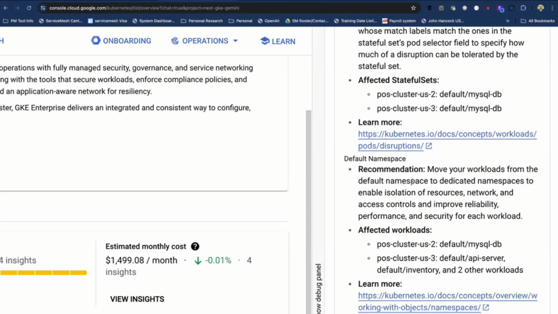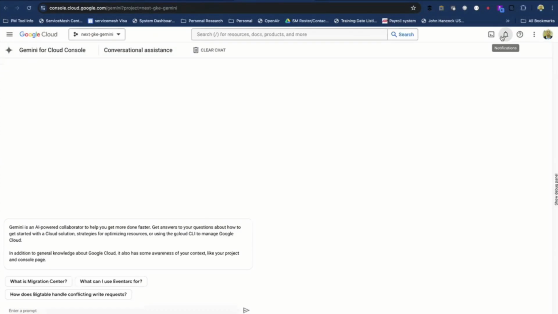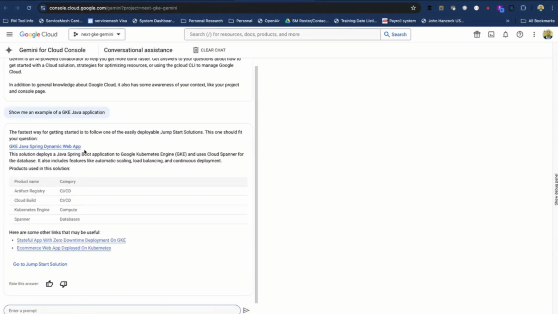So before I hand off to our next presenter, I want to show you one more thing. I've got to put the laptop down for this because I do need to type. One, you can actually pop this out into a full page if you want to just go straight to the chat. If you know the prompt that you want to ask or you want to type something freehand, I want to do something like this. Show me an example of a GKE Java application. Because maybe you want to start from a prescriptive starting point rather than troubleshooting something that's already in trouble. And so this actually surfaces a Java web application that comes from one of our quick starts.